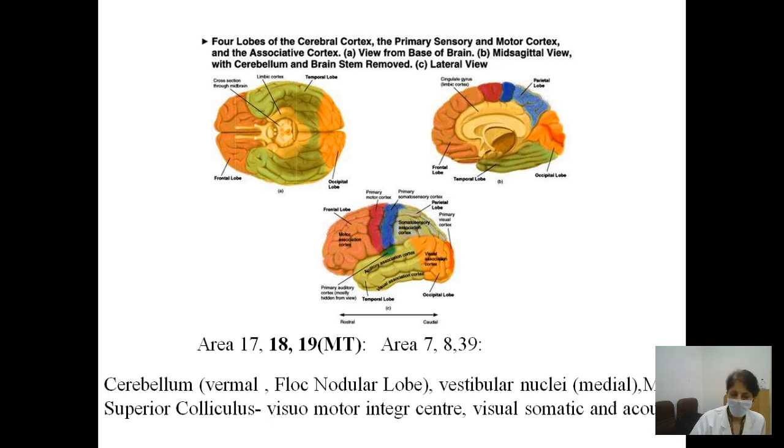It's also a very important visuomotor integrating center, because this center is again a multi-layered structure. It has 7 lamellae. It has neurons which respond to visual stimuli, which are in the first 3 layers, and it has neurons in the deeper layers, lamina 4 to 7, which respond to visual, somatic and acoustic stimuli.